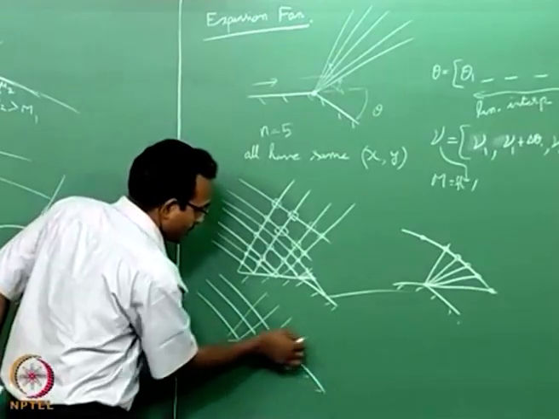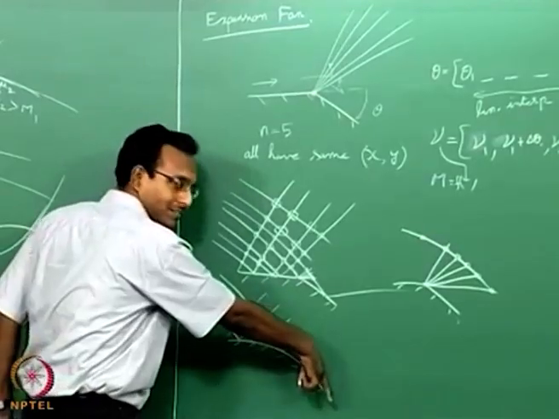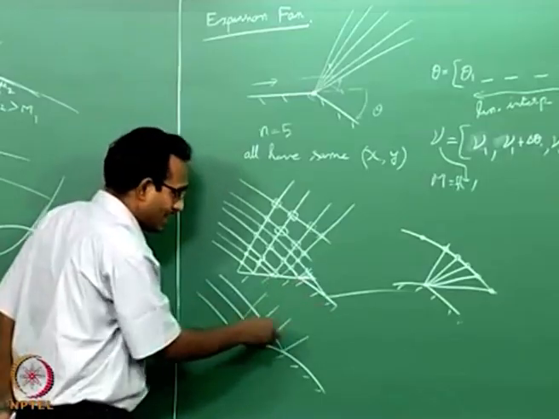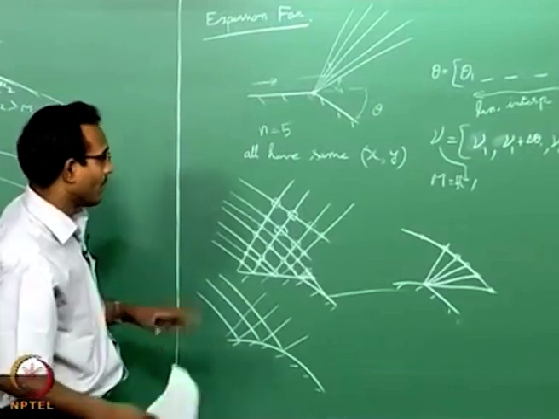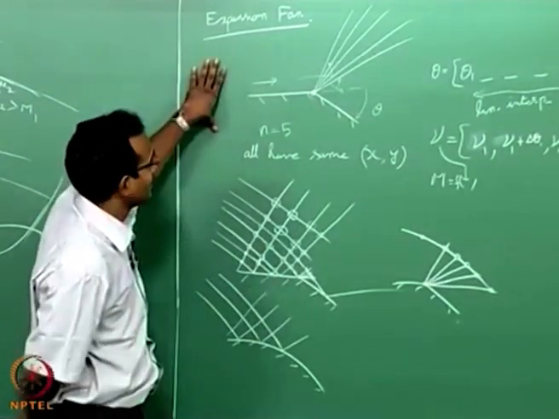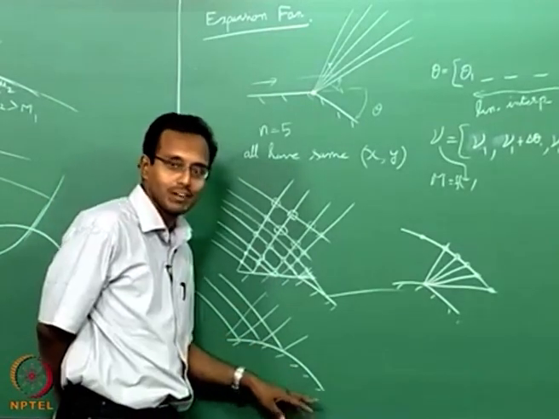Why? This positive characteristic will have theta plus mu, but theta is decreasing. So, automatically your theta plus mu will also decrease, and that will take care of itself. So, you will see that the divergence is happening. If you want to be more accurate for a sharp corner, then I will have to do this expansion fan method. Otherwise, I will just go and use my wall point routine, it will just work very nicely.